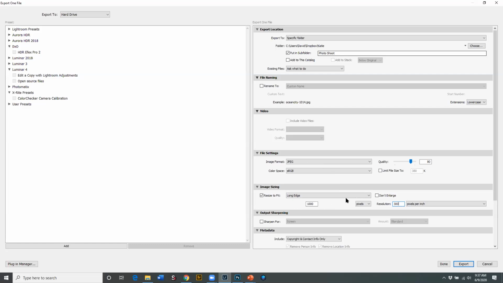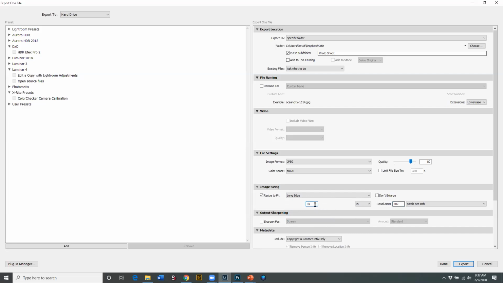So if we actually wanted to make an 8x10, we're going to change the resolution to 300 pixels per inch. We're going to change our measurements to inches, and we can select many things. If we select the short edge and say make the short edge 8 inches, we know it's automatically going to make the long edge 10 inches because that's the aspect ratio we picked. If we say make the long edge 10 inches, then we know the short edge is going to be 8.